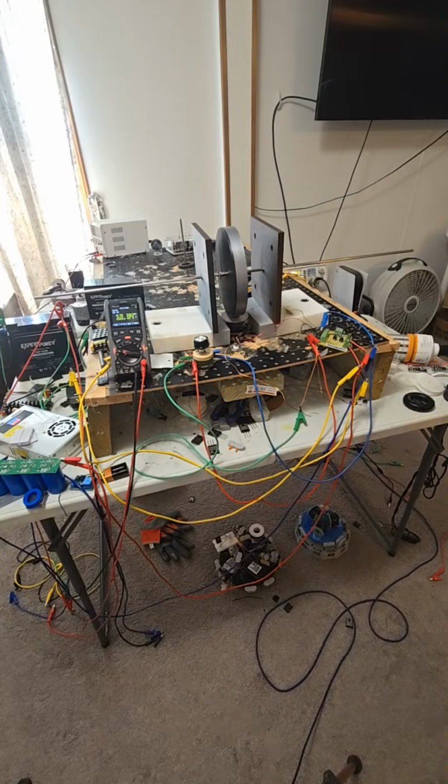So, 56, yeah. Way on the one side of the pot, so it's really light.